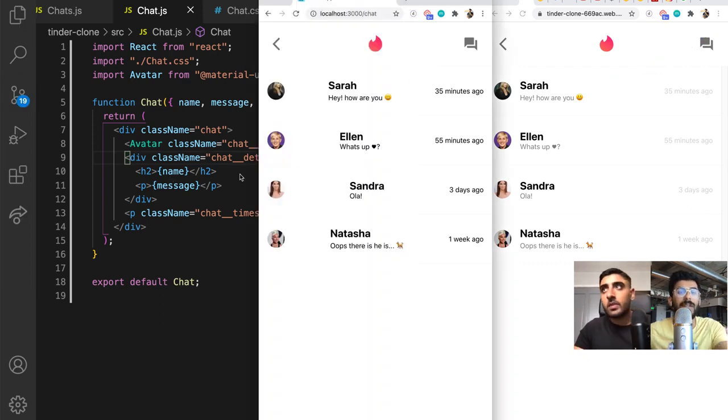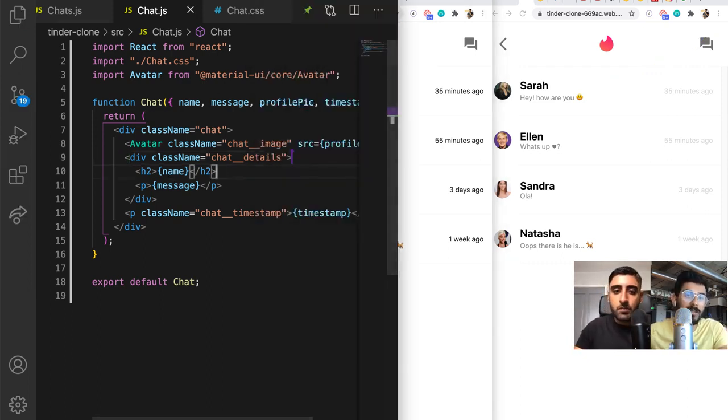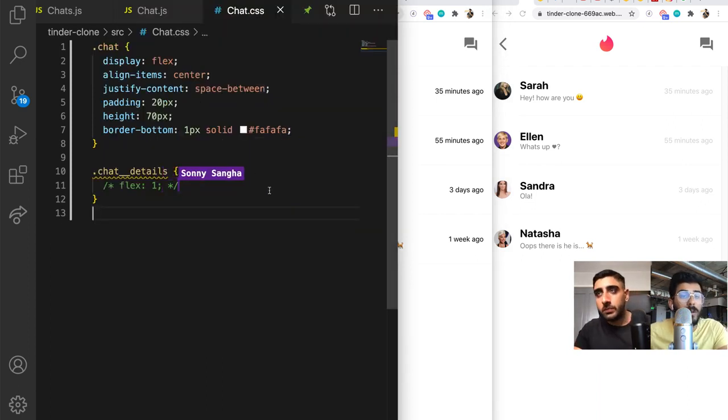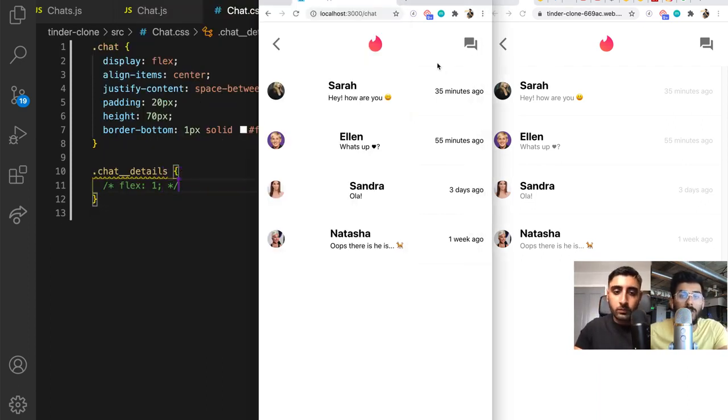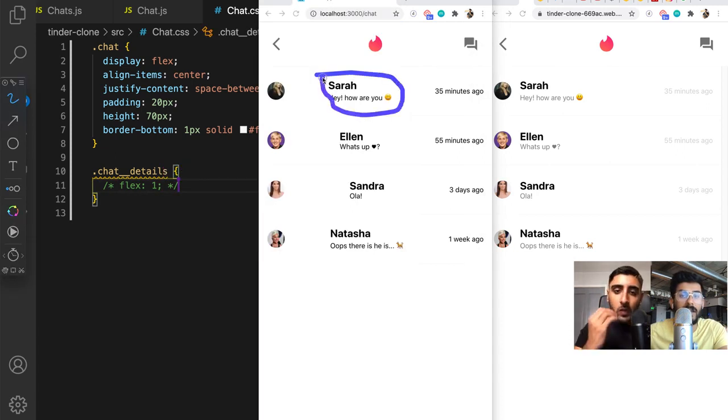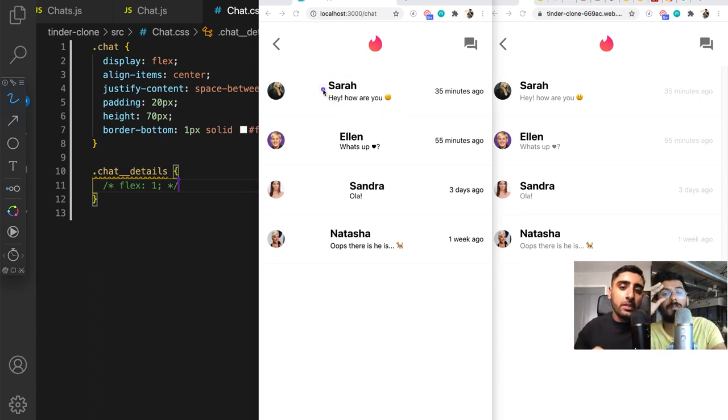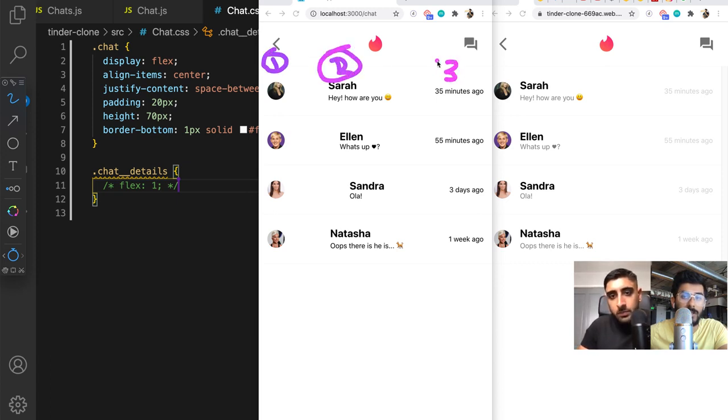Okay, so I got what chat details is. Now go back to the CSS. And now you did flex 1. So what does that do? It takes this thing and makes it as long as it needs to be? Imagine there's 3 children in each row: the picture, the chat details, and then the timestamp. So this is child 1, this is child 2, and this is 3. Exactly.